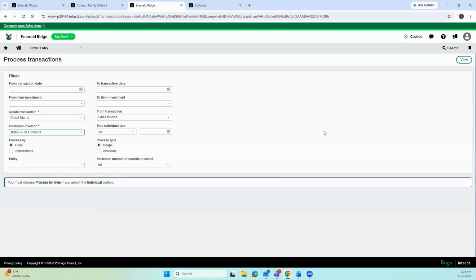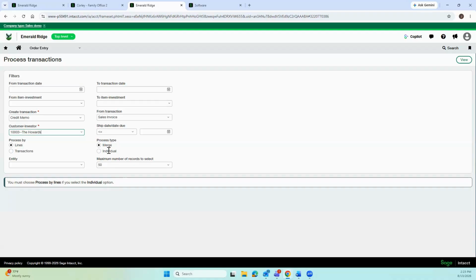Now, I'm going to pause here for a second because we have choices here. I'm going to show you specifically in the demo the difference between lines and transactions. But I could also filter on entity if I needed to be entity specific. I can also filter on the maximum number to select. I don't have anything complex in this example, but I just wanted to show you the features you can select. Now, the one thing I won't show is whether I want to create; I'm just going to talk through it here rather than show it.